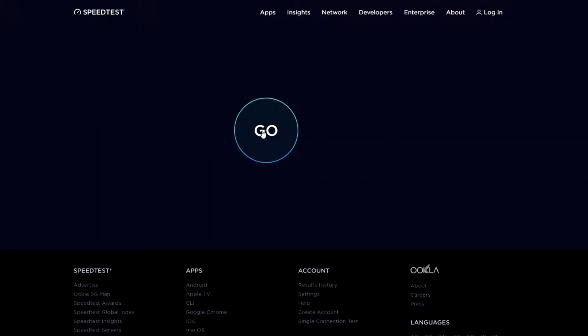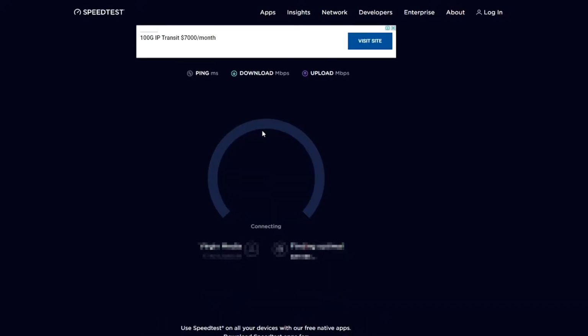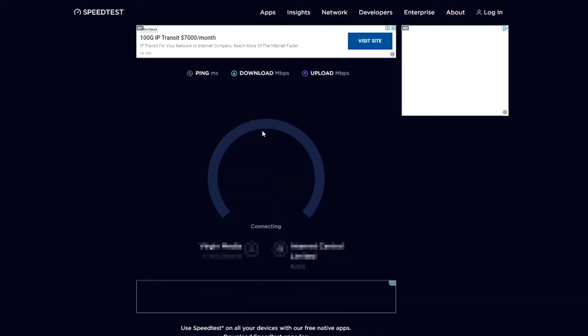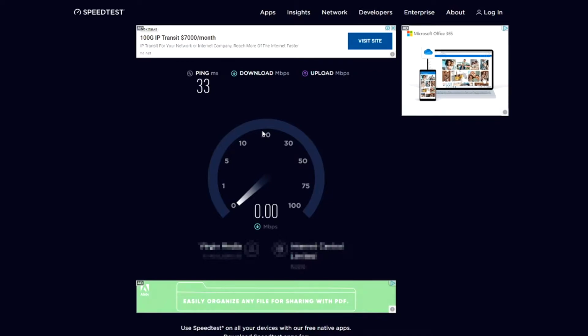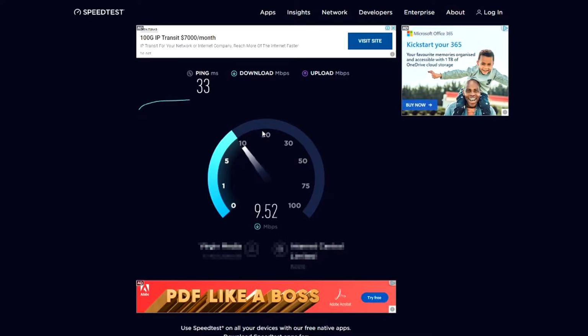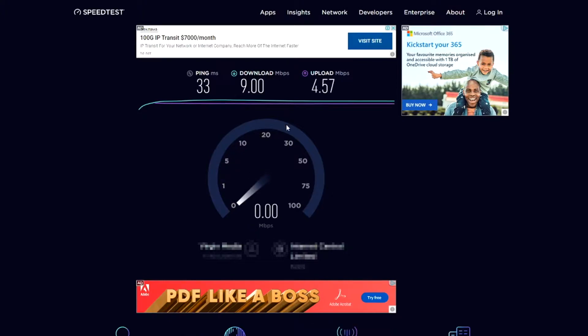So head over to speedtest.net and click go. The detail that you want to pay attention to is the upload speed. You want to make sure that if you are going to be streaming in 720p, you have a minimum of 1.8 upload speed, and if you want to stream in 1080p, then it has to be 3.5 upload speed. All of these details are going to be in the description down below, just in case you forget, and I will also put some useful links in the description to help you if you don't meet these requirements and you still want to stream on Mixer. The next step is equipment.